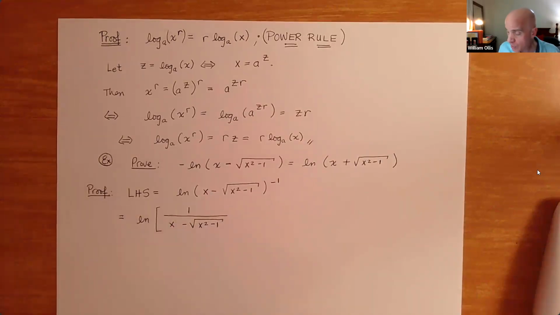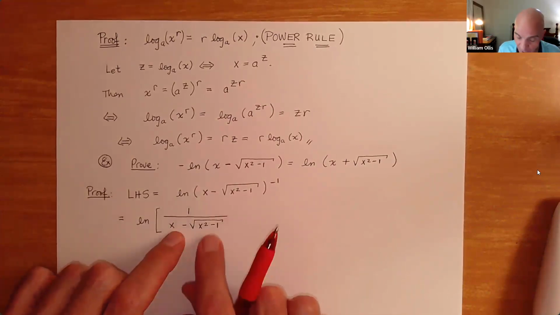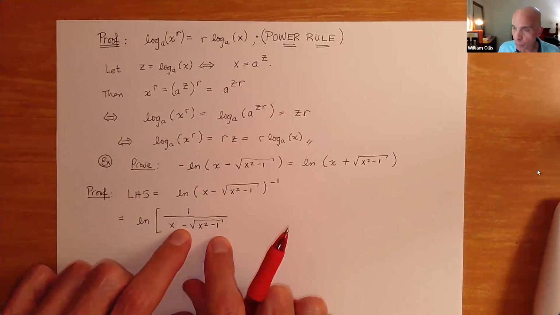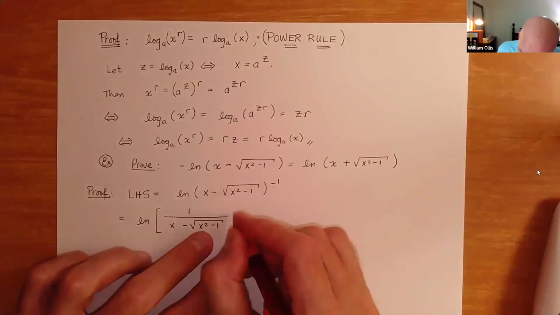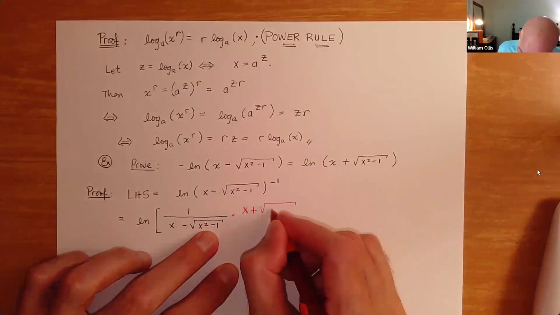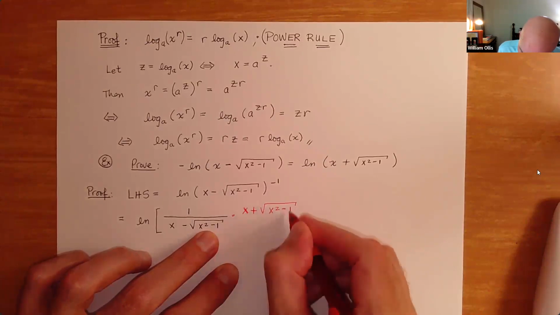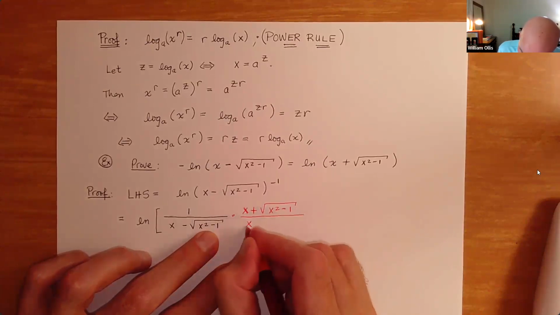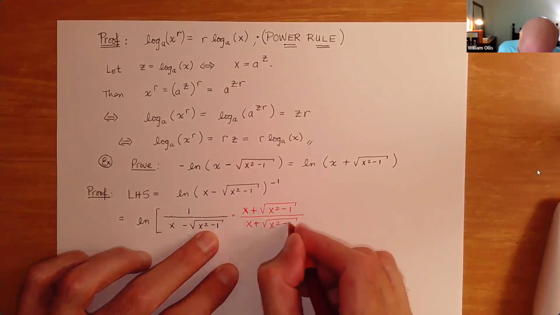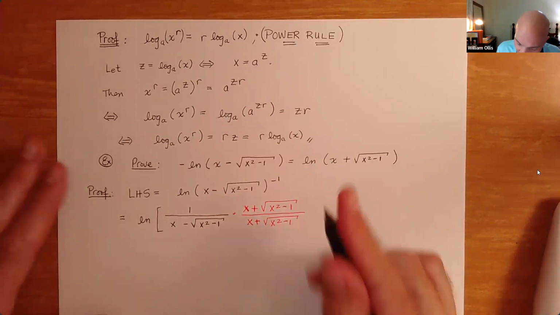Now, in order to make this work, we are going to utilize a conjugate method that you will also continue to use in pre-calculus. So we're going to multiply by the conjugate of x minus the square root of x squared minus 1, which is basically replacing the minus here with a plus sign, upstairs and downstairs. So we're multiplying by 1, but in a fashion that will allow us to manipulate this particular problem to our advantage. I do this in red so you can actually see the algebraic manipulation.